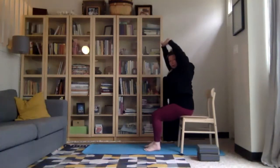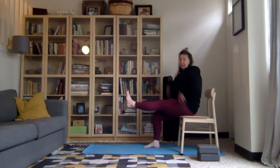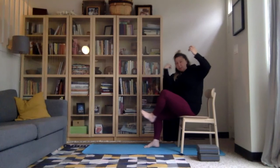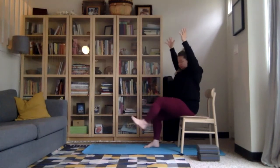So before we go to the next slide, I'm going to show those who are staying in their chair today how to do that curling in from your chair. So if you have your left leg extended and your arms up, you're going to curl elbow and knee across and then reach up. That's just for those who are seated. Good.